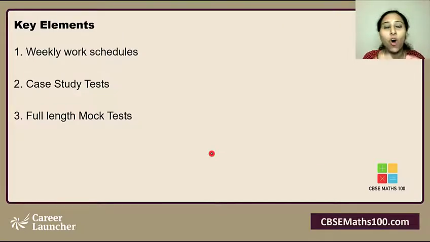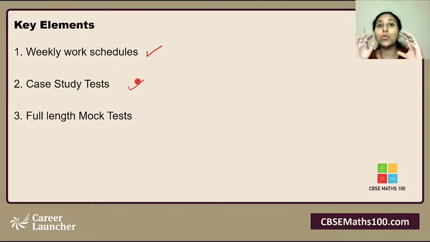So the key elements of CBSE Maths 100 would be the weekly work schedules, case study tests, and full-length mock tests. This is what you're going to be advised to follow anytime you're going to prepare for a math exam anywhere. You need to have a proper schedule set where you're going to assign time to math separately every week and practice. Case study tests would be important. You need to see how you can reduce the time you take to solve a case study set so that you can get 5 answers correct at one go.